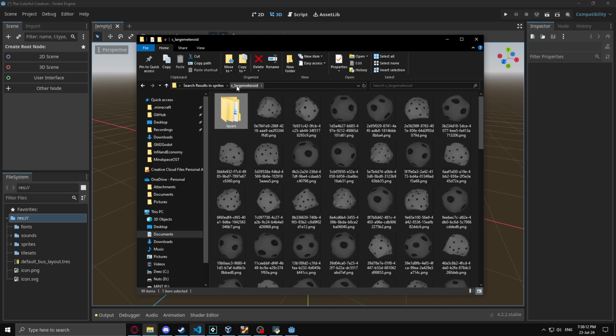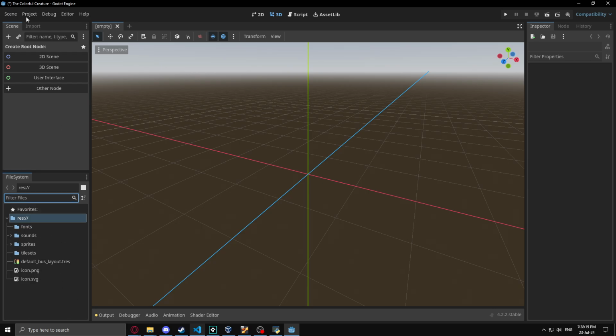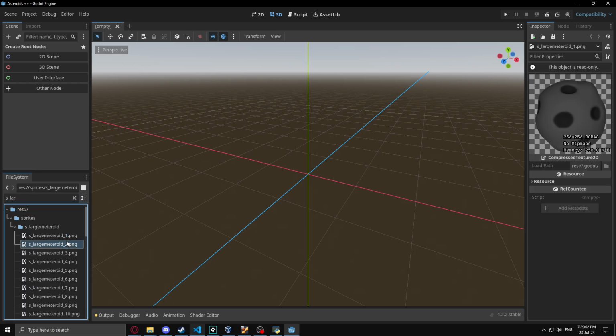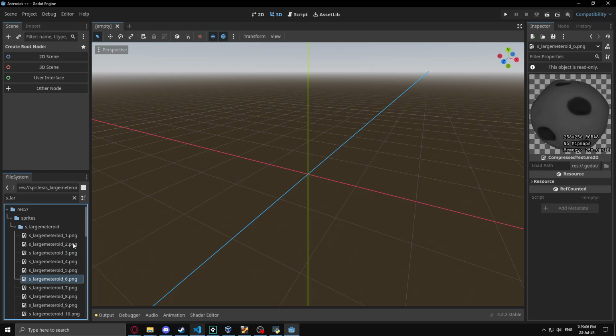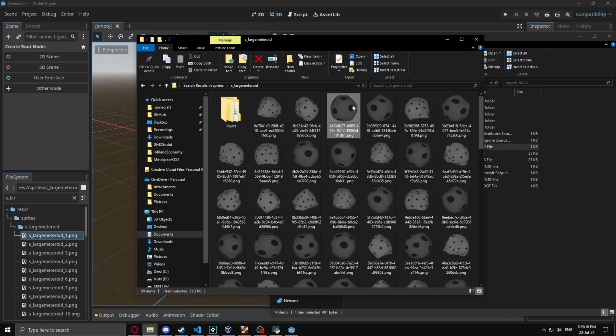But one problem with sprites that I have at the moment is, if I go to this particular sprite, S large meteorite, over here, oh wait, this is the wrong project, hold on. So when I re-import stuff and search for large asteroid, you can see that these frames are completely random, which is obviously bad because eventually I want to make an animated sprite 2D and merge all these images together to make an animation, since the reason there are so many images is because this sprite in particular has frames.